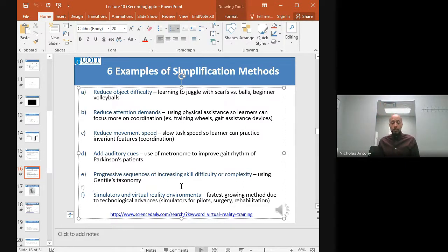You actually want to know what's the most popular right now, where all the funding is going, is in simulators and virtual reality for training. There's a gaming lab at Ontario Tech, but they do a lot of sim training, studying what best training they could provide for firefighters and for different fields. Or the sim lab for the nurses and with the patients. Simulation and virtual reality labs, those options have become so popular.